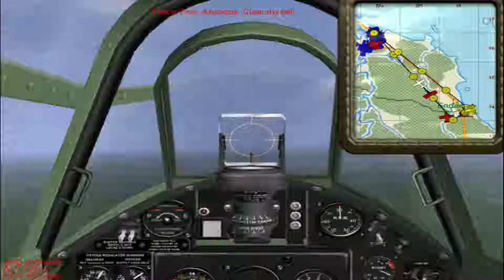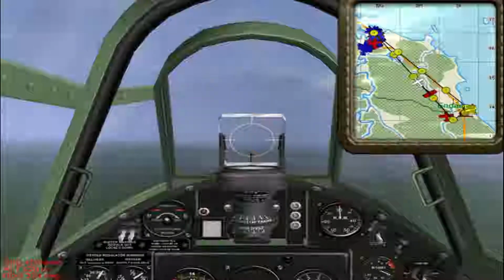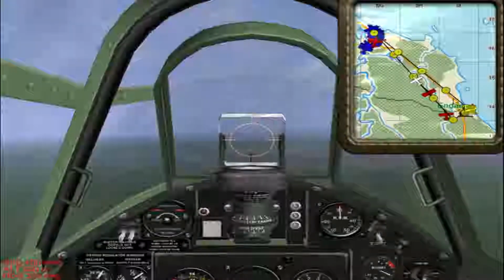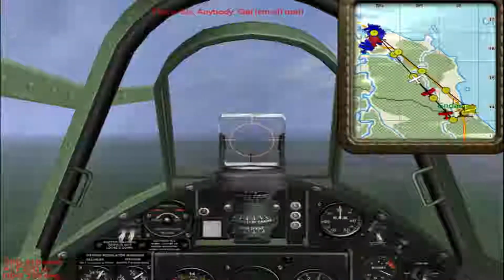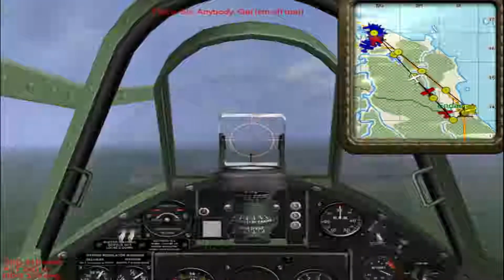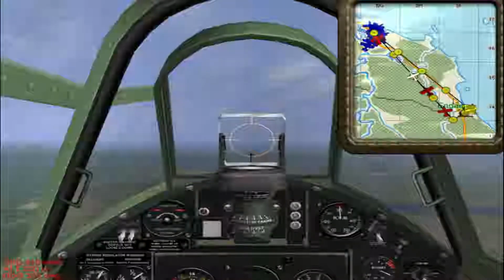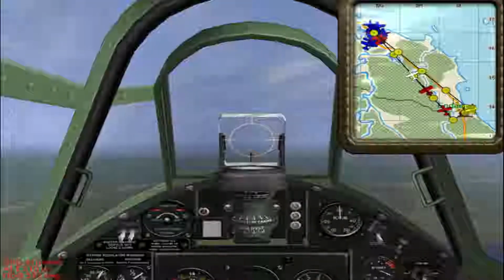But if France hadn't fallen, the Defiant would have been within range of attacking the German bombers, but the Me-109s and the Me-110s would not have been able to escort the bombers all the way to Britain and back from the bases in Germany. So, as far as the Defiant goes, nice idea, nearly worked but not quite.